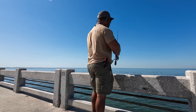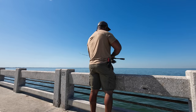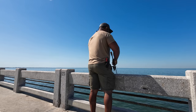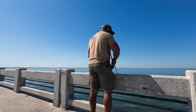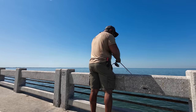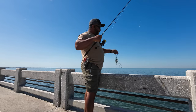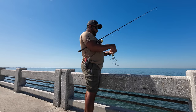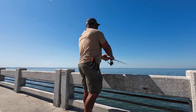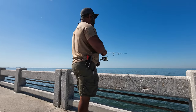These fish are so smart. Crazy. I can see them looking at it. They're coming up looking at it, but they're like, something is up with it. They won't eat it. But if I go ahead and take this wire off, it's all fun and games after that. So we'll see if we get one out there to take it.